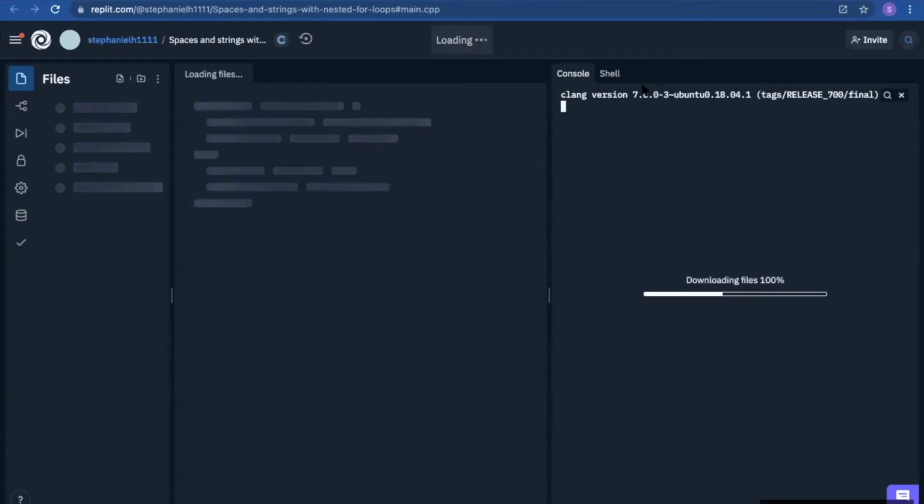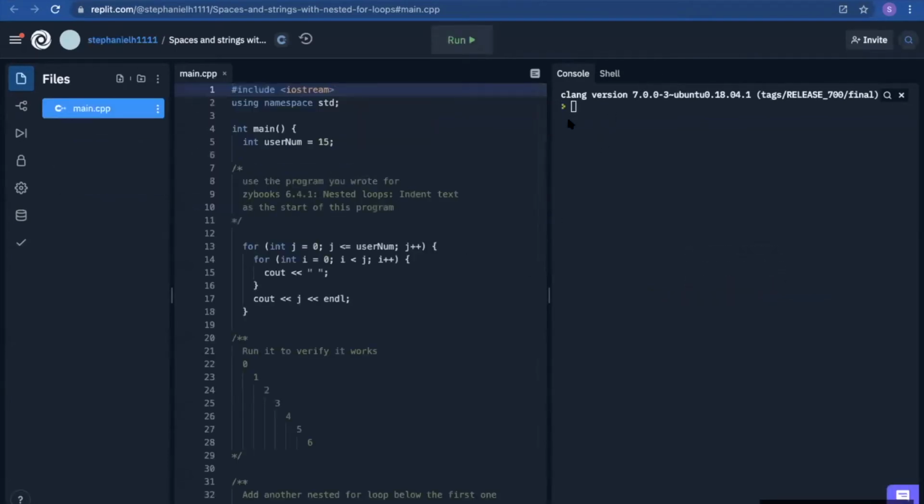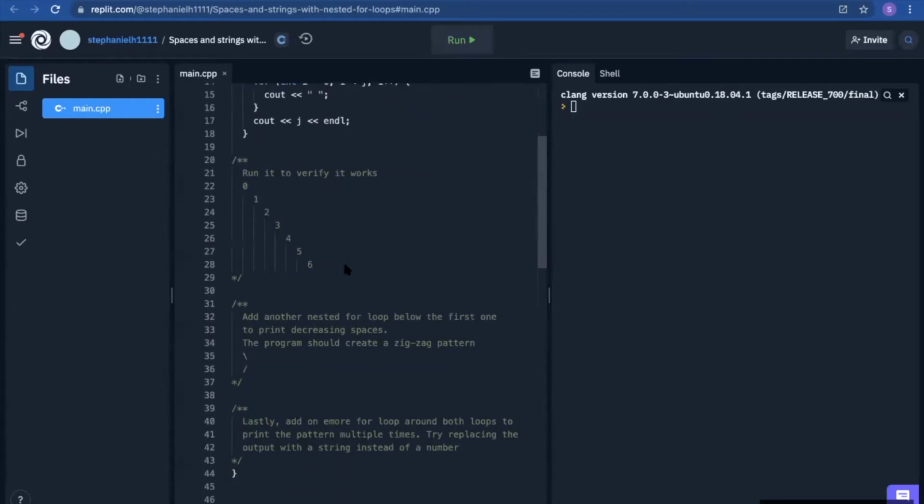All right. I want to do this one. This is one that I've created for you. Basically, it's going to do something very similar to zyBooks, but it's going to get more interesting. So this is going to help you with your zyBook assignment as well.